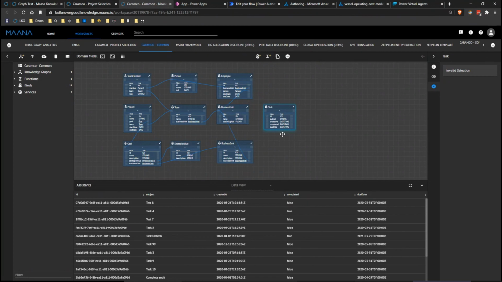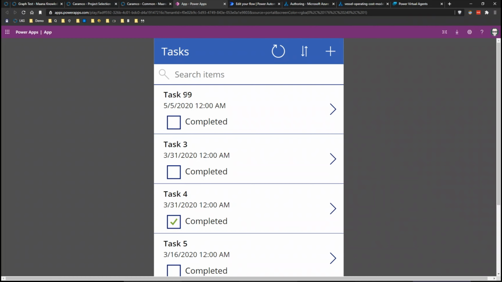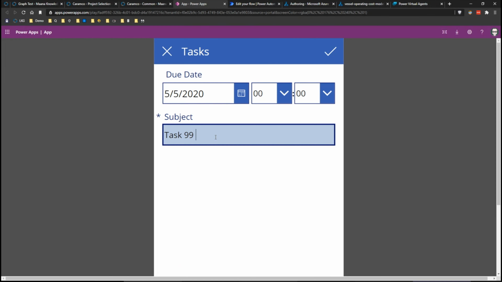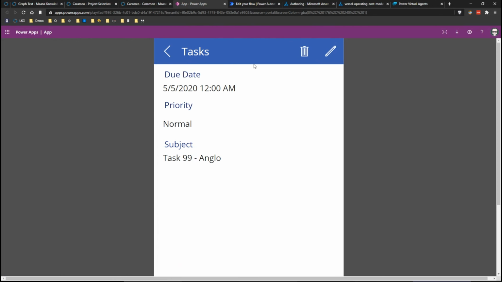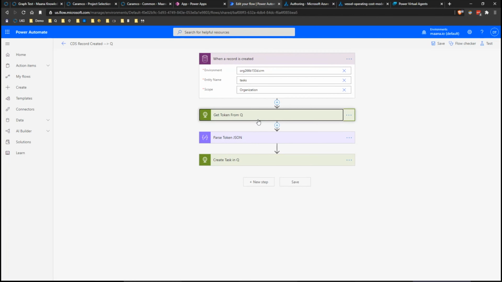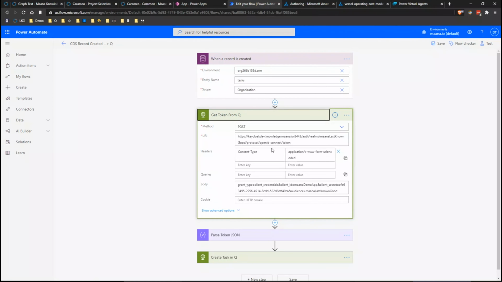Just as a quick illustration, tasks are part of individual projects that were in the portfolio. And we use this as an illustration: I can go over to, for instance, here's a Power App that might be part of your Dynamics, et cetera. I can edit these things and just say Anglo. So this is using a Power App inside of Microsoft. And when this saves, it goes through a flow, just to show how these things can be accessed by external services.